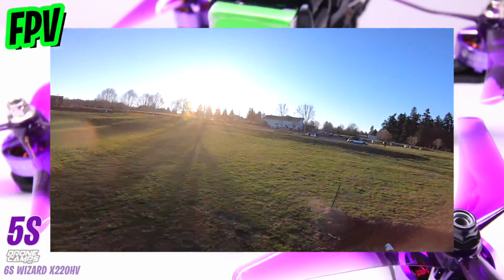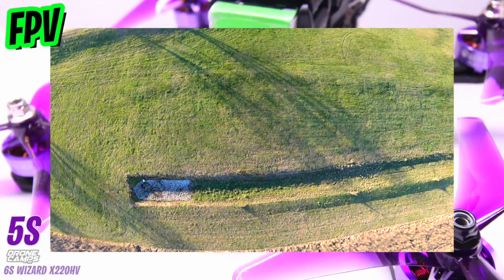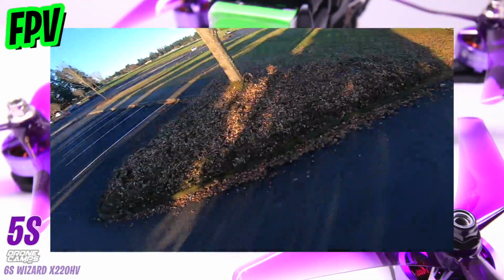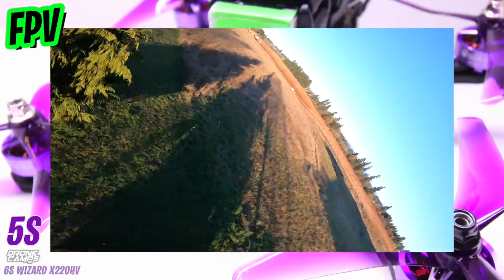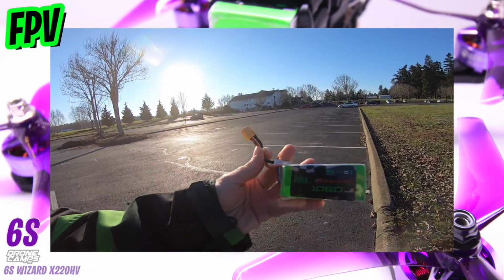Back around the tree and back low to the ground there. Do a little boost up. Inverted. Super nice. I like the way it feels on 5S, but where it's really fun is on 6S. If you're a more experienced or intermediate pilot, you are going to love this quad on a 6S battery.